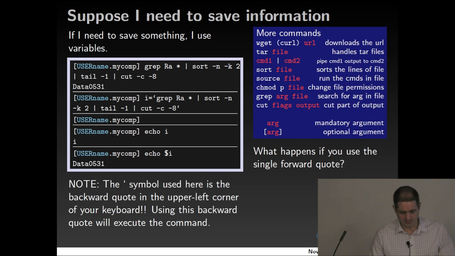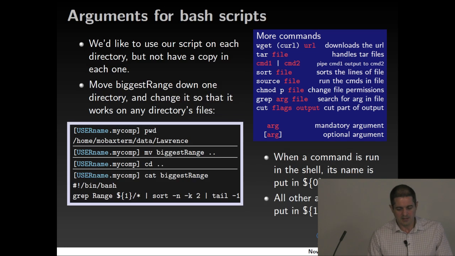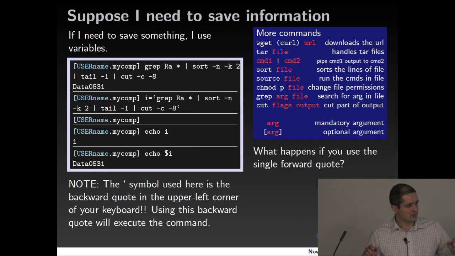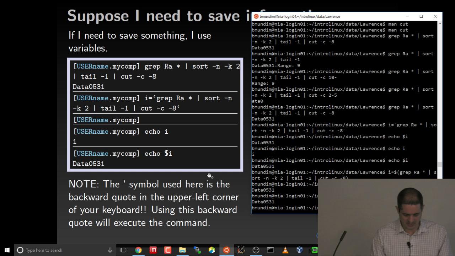So then, yes, you can save this information into variables, right? If you use the single quote, then it's just a string. It doesn't save anything, right? It just saves the value of the string. Let me put here.